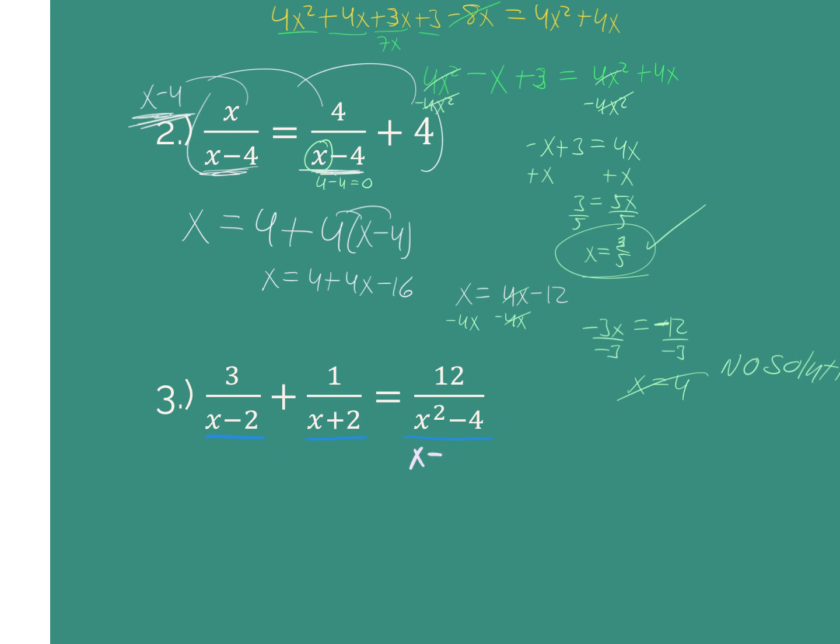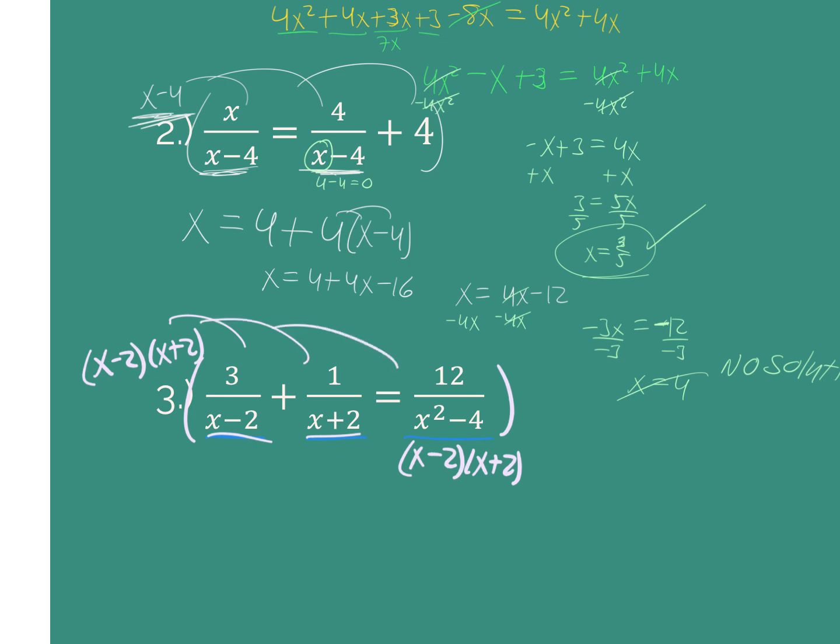Let's see if it is, right? We have an x minus 2 and an x plus 2 here, right? That's how this x squared minus 4 is going to factor. It's a difference of squares. And you can see that these match the denominators that we have here, right? So there's no need to multiply by everything, right? You just need to multiply it by enough to cancel out your denominators, right? So multiply this entire thing by x minus 2 and x plus 2.